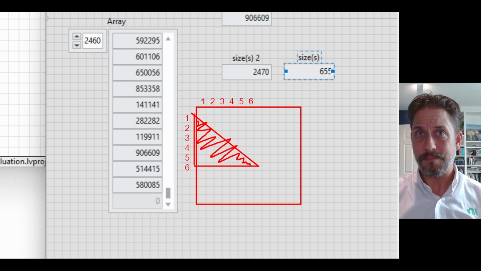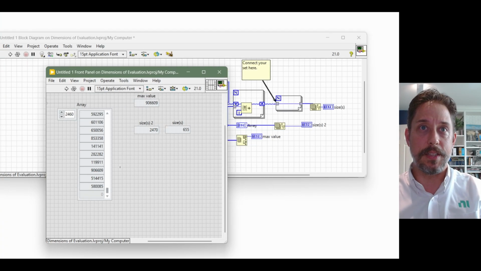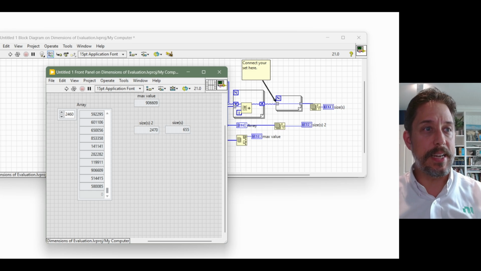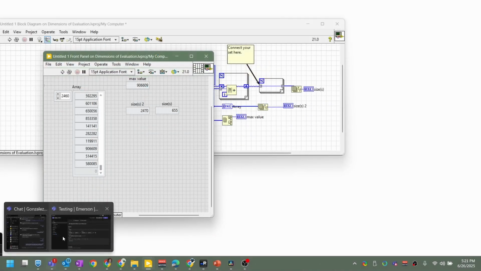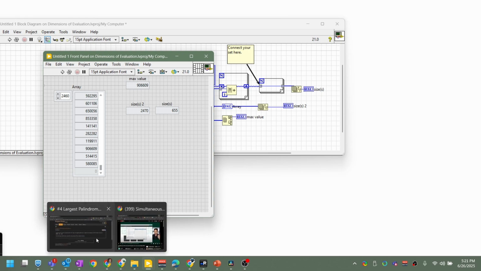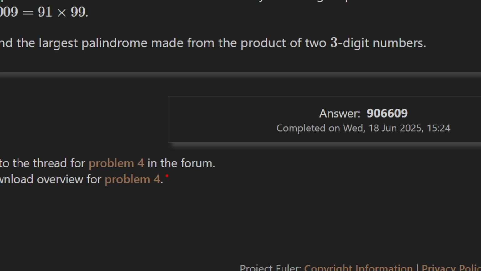Another thing, if you've gotten engrossed in any of this, the Euler Project capabilities that we've got, one of the things that you'll see if you are following along at home is that you can download an overview of the problem once you get that.